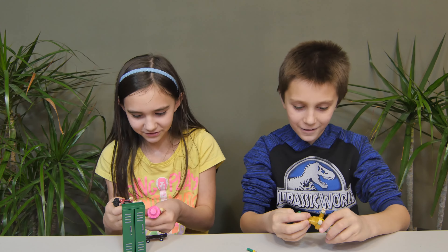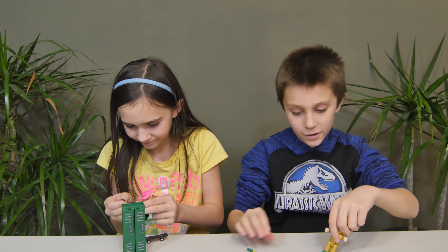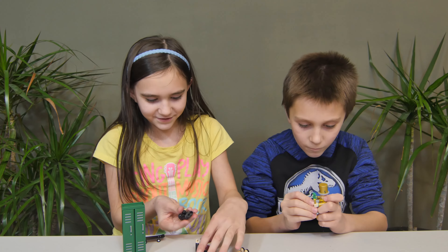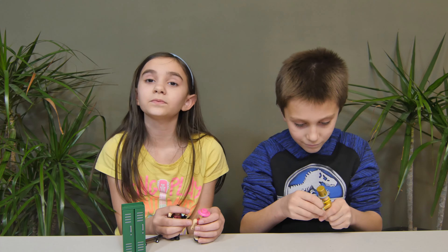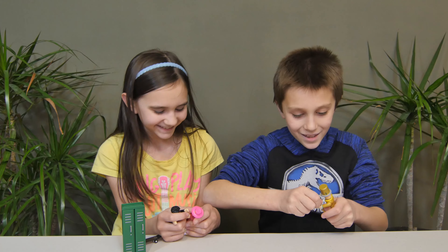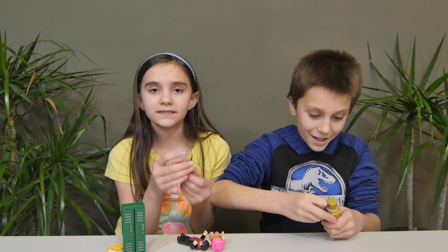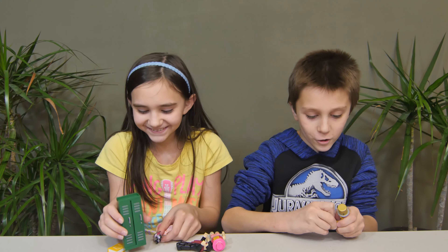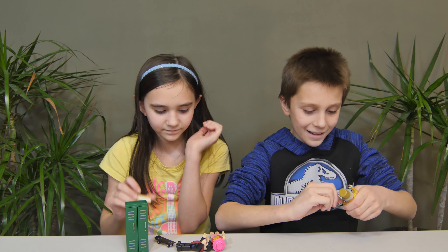I love how they can stand perfectly straight — a lot of toys you can't actually do that. So what do you think of these? I think they're pretty cool. I like how you can mix and match them, there's nice detail on them, I like the skateboard, I like the lockers — they look cute — and a book. Mr. Bling Bling is pretty cool too.